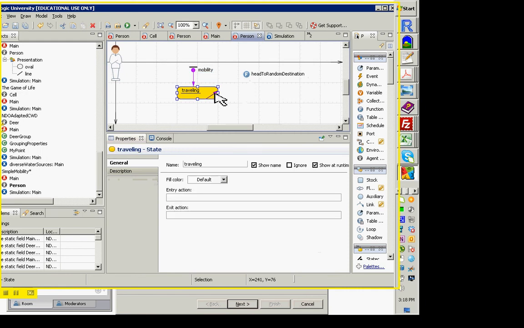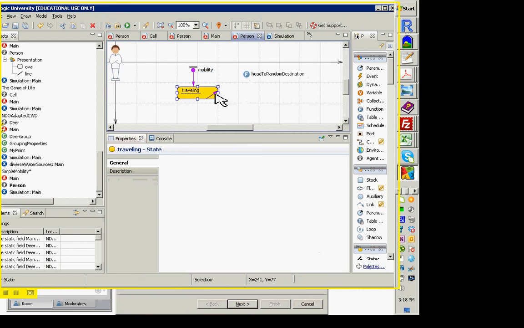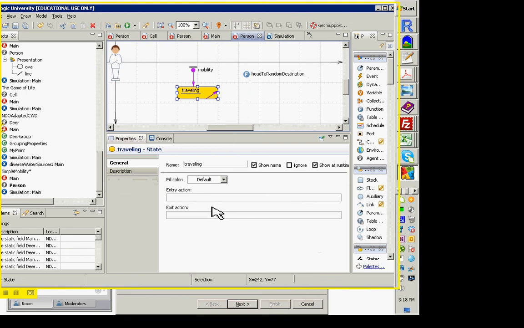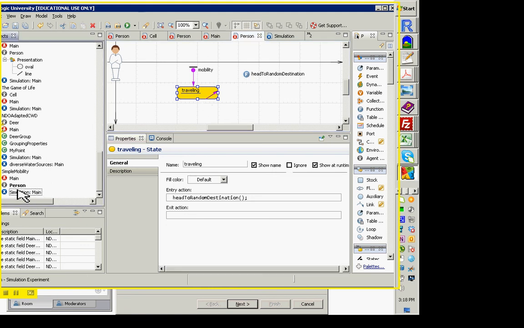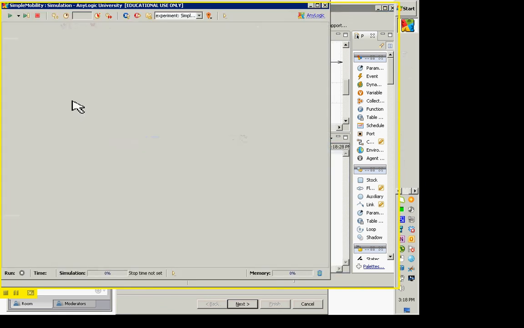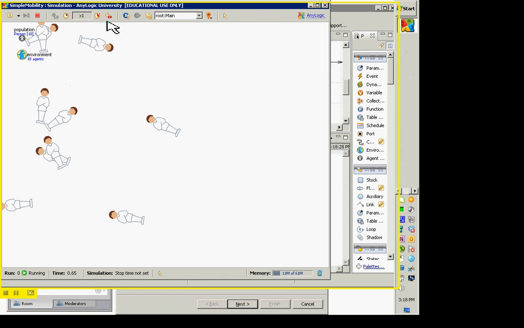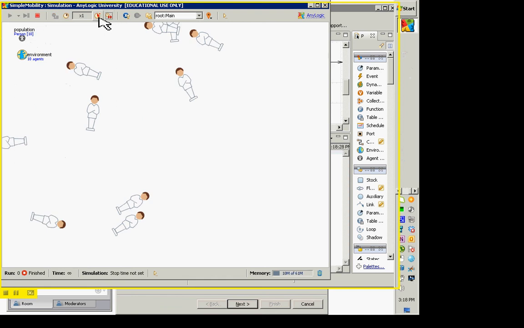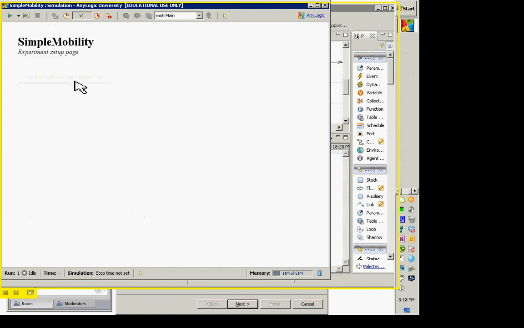Okay, so now we've abstracted all the details of how it picks the point to which to go, and so on. It just picks it there, and so now we speed it up. Okay, so let's try this again. Boom. Okay, so there. Excuse me.